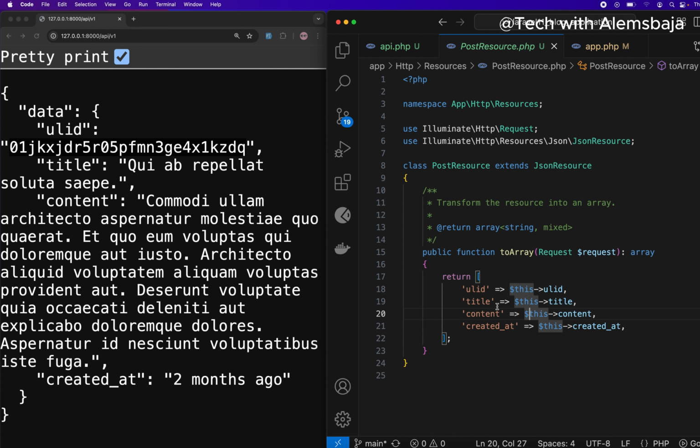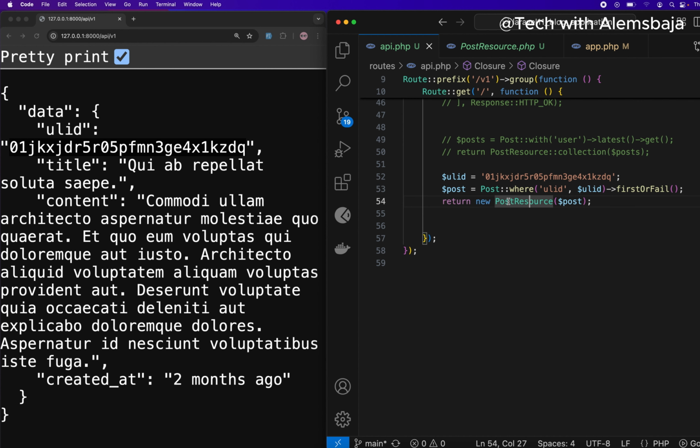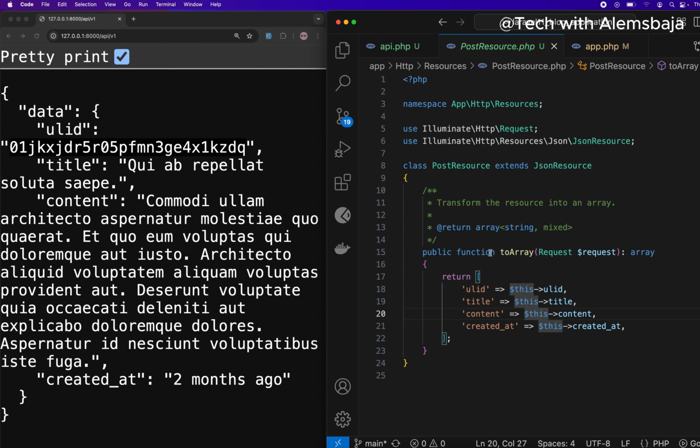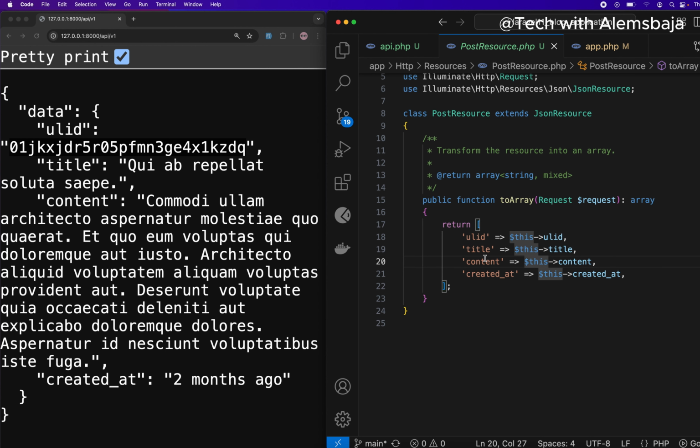If you intend to change this to something else, you don't have to come over here and change this here, change this here, and change this here, anywhere you return a post. You can just come straight to this PostResource to add more or to rename any of these keys, which identify what kind of value is to be accessed. And then probably you want to take down some, or add more.